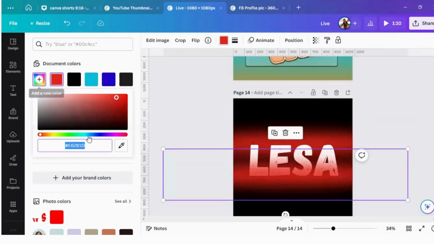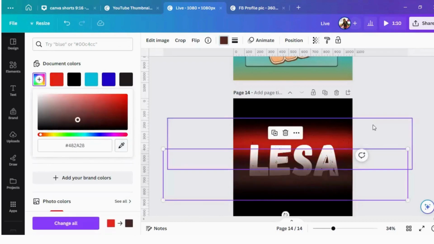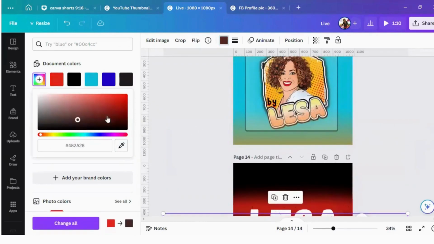So we're gonna go back to the picture wheel, grab the dropper, and do this yellow color. Okay.